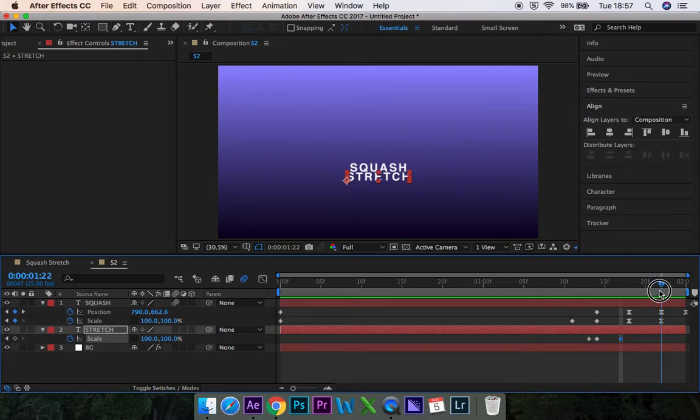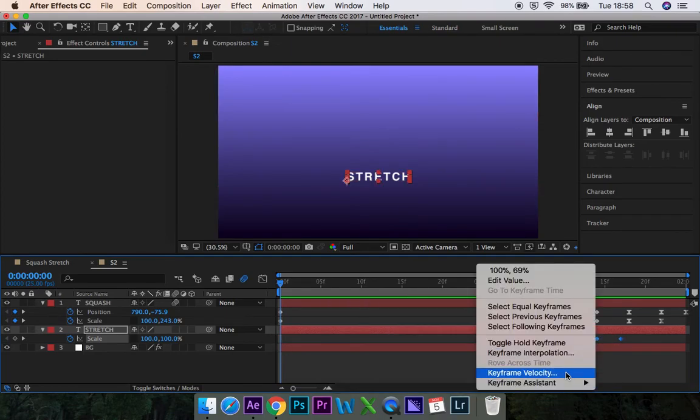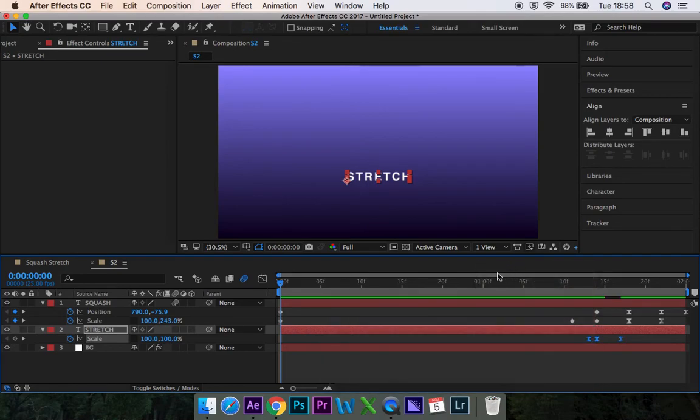Now these do move quite close to each other, so we could add another bounce effect, but I'm just going to see how this looks. Okay, I'm quite happy with that, and I'm just going to select these keyframes once more and right click, and I'm going to easy ease, just to easy ease the effect a bit more.